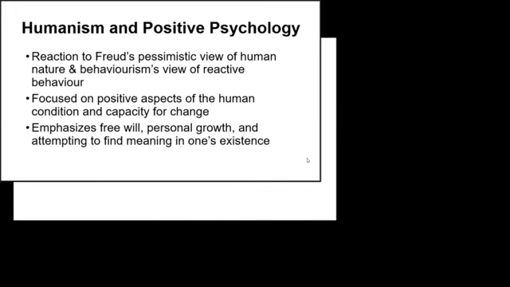They also really disagreed with what at the time was a very common view of behaviorism. They didn't like the idea of humans as simply reacting to their environment. So they really leapt on that idea of free will and choice as driving factors for human behavior. So they're focusing specifically on positive aspects of the human condition and our capacity to take control and change as we move through life. So big emphasis on free will, personal growth, and attempting to find meaning in one's existence. So very, very human-centric, from the name you kind of get that.